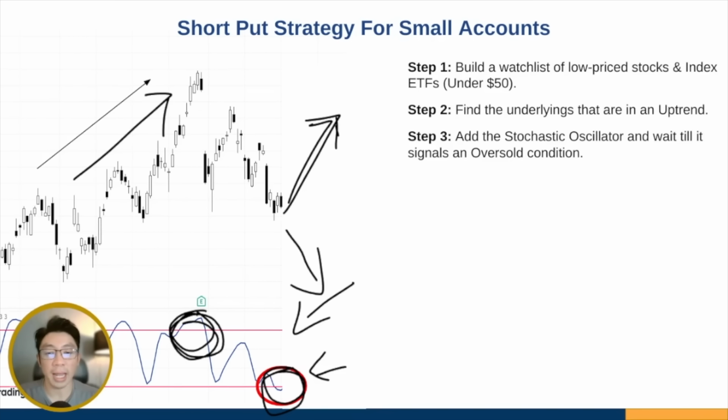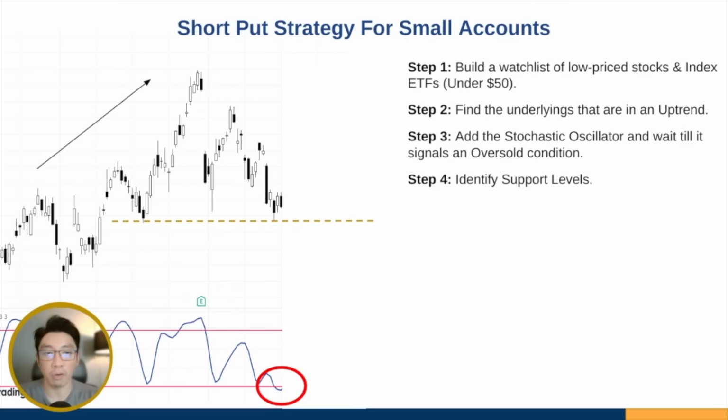So once you've already identified the underlyings that are oversold, you get into step 4. This is where you also want to identify support levels, right? So again, support levels are places where you can see that the prices have bounced off and you can see that maybe there's a chance for the price to go up again. So again, we're just adding more things into our favor, right? Adding the odds in our favor. So this way, at least every trade that we put on, there's a greater chance of it working out than it does not.